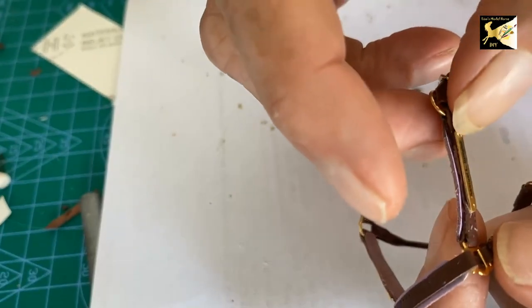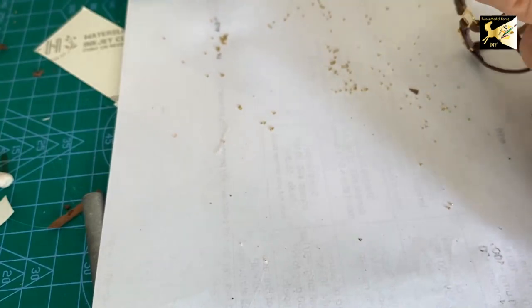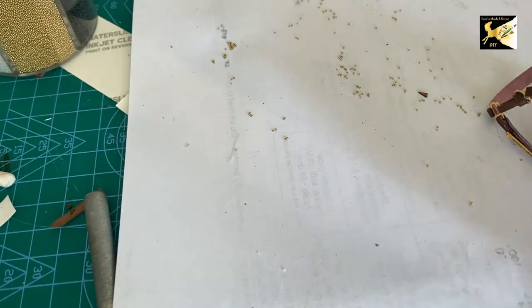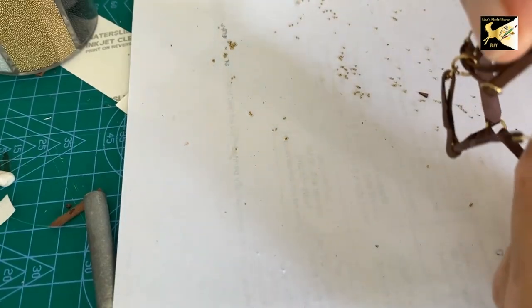Now, for these little holes where you'd expect nails to go, I'm using micro beads that I got at Michael's. Obviously, gold ones to go with what I've got. And I'm just going to carefully, with tweezers, pick one up, dip it in some glue, and put it in place.